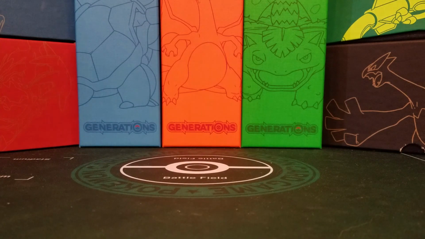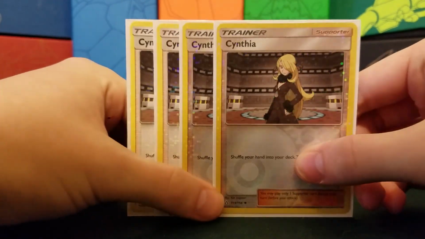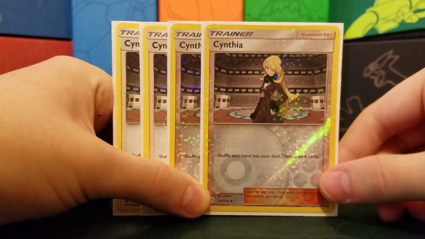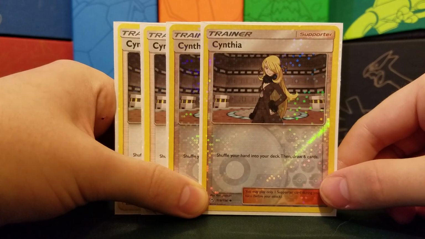Now we move on to our trainers. Oh boy. So we run 4 Cynthia. Cynthia broke the game with Ultra Prism. I'm just going to say that. It's just one of the best cards out there.